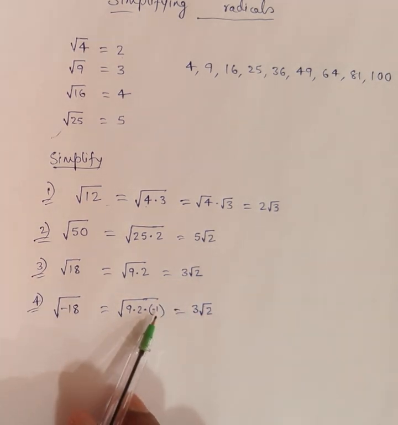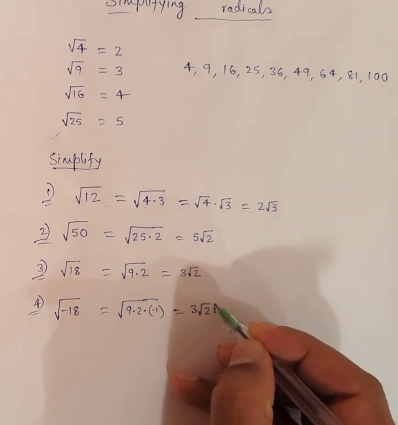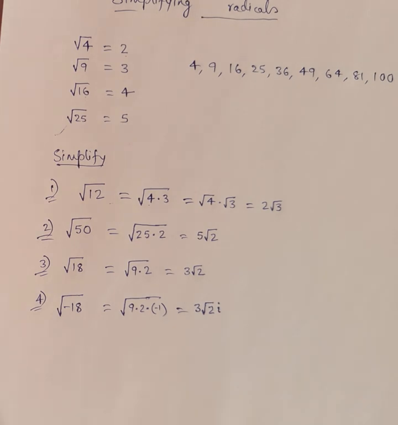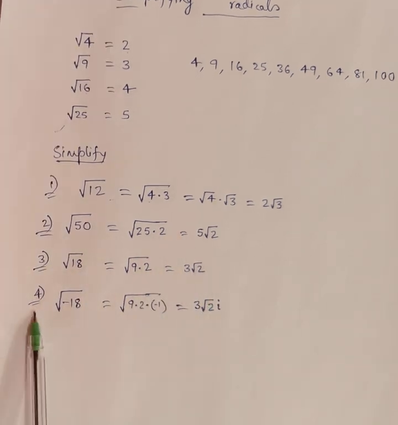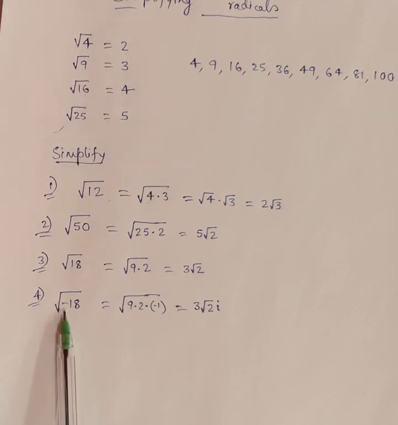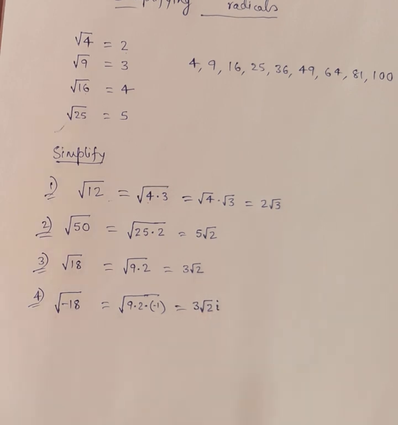And the negative 1. Now you want to think, what is the square root of negative 1? In an earlier video, that's what we defined i as. So i was the square root of negative 1. So look at problems 3 and 4. In 3, we had the square root of 18. The answer was 3 root 2. And in 4, we have the square root of negative 18. The negative under the square root will put an i at the end of our answer. Now, you can put i in the beginning. That's fine too. I like to put i at the end.